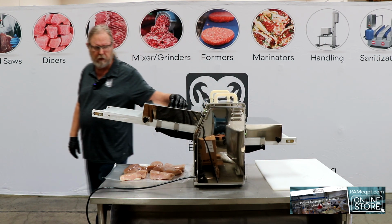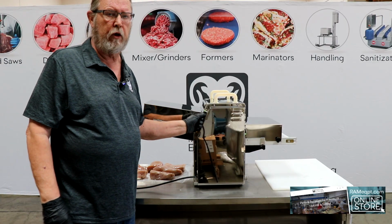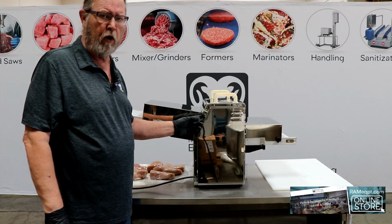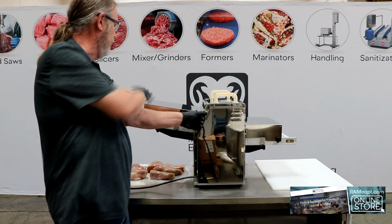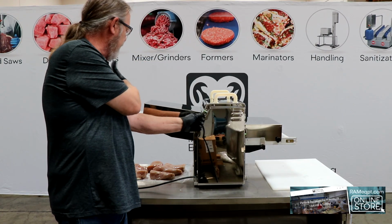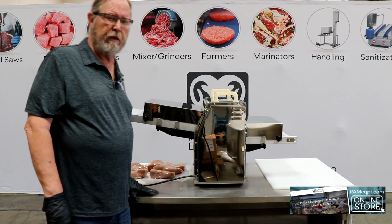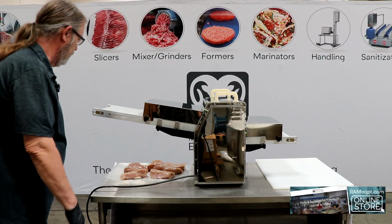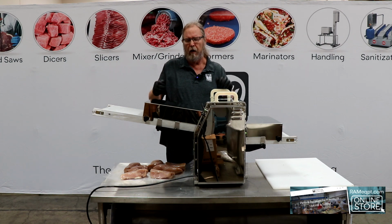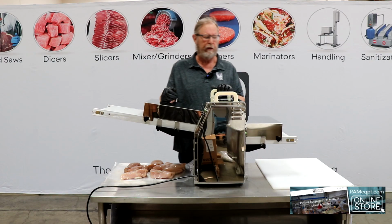We have a toggle switch here. If you want to move the product through, you would lift it up and it goes in a forward motion. And if something gets stuck or it's not going in at the right angle, then you have a reverse and it backs the product back up again. The power on this is 220 single phase, so it can be used in any operation as long as you have a power switch for your lights or your regular plugs. You can plug this machine in.